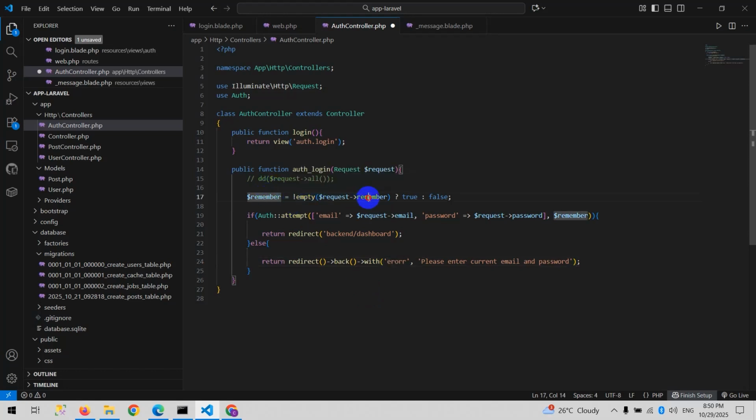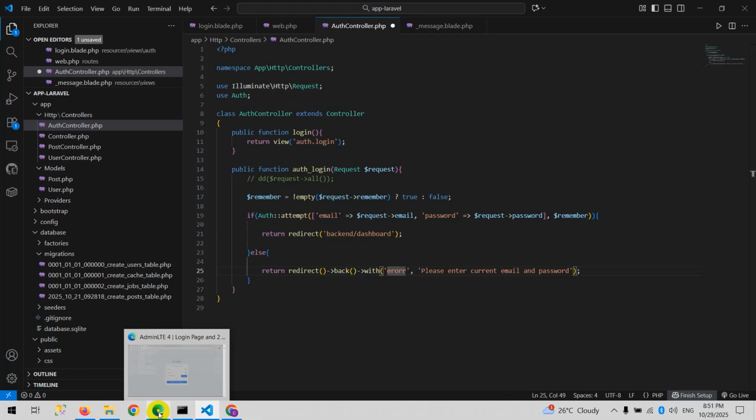Remember empty, auth attempt email request email password remember, return redirect to backend, otherwise back with error.